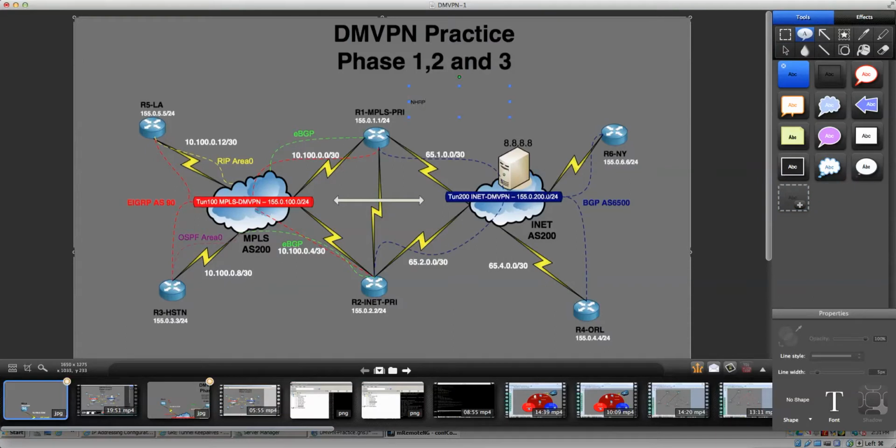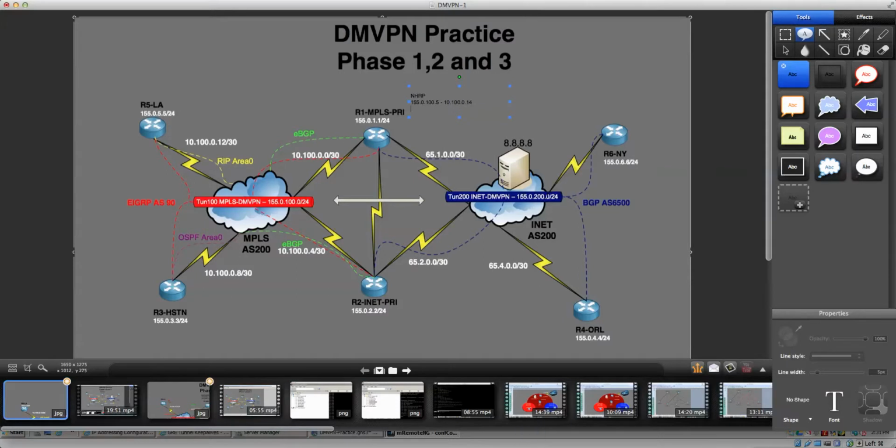So we'll just do NHRP. In this case, when router 5 originally gets into the network, router 1 will start building up his database, and he'll see that 5's tunnel IP would be 155.0.100.5 with the NBMA mapping address of 10.100.0.14.